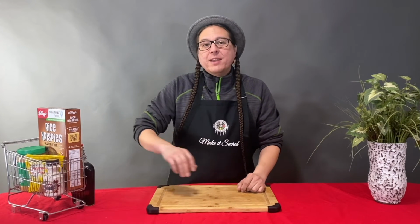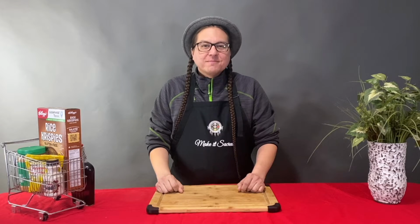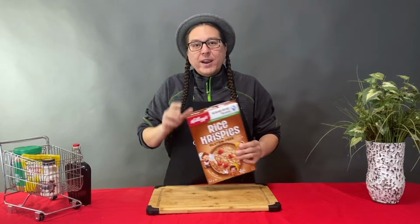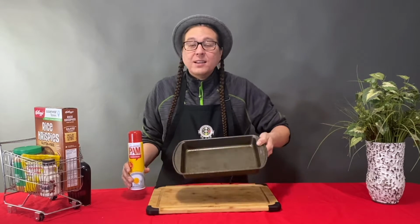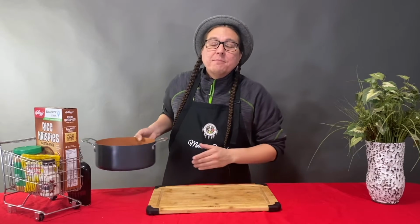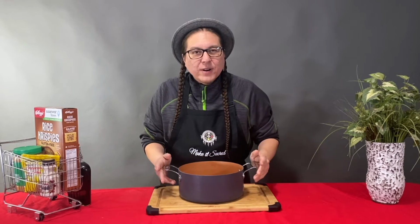Today, we will be making marshmallow-free Kellogg's Rice Krispie Squares using peanut butter and homemade maple syrup. We will be using Rice Krispies that are made with whole grain brown rice. Lightly grease a cake pan and put it off to the side. Use a medium or large sized pot to mix and heat your ingredients.